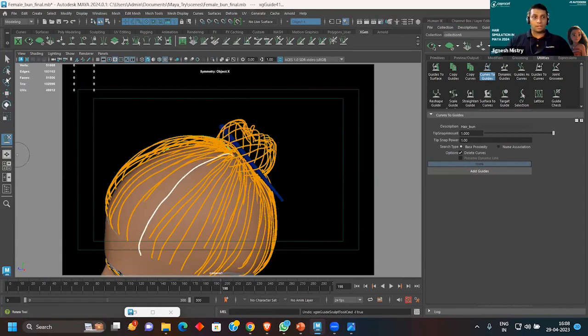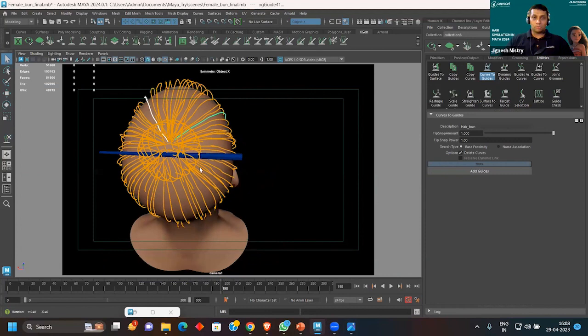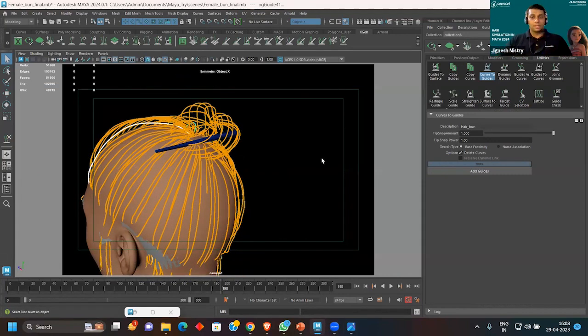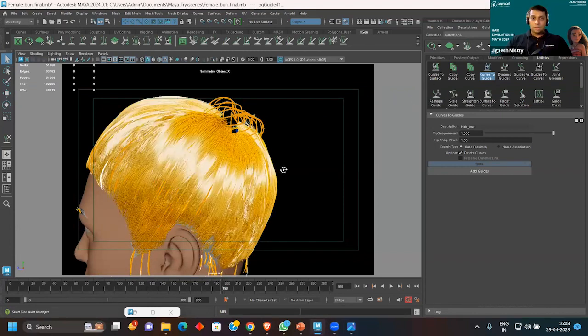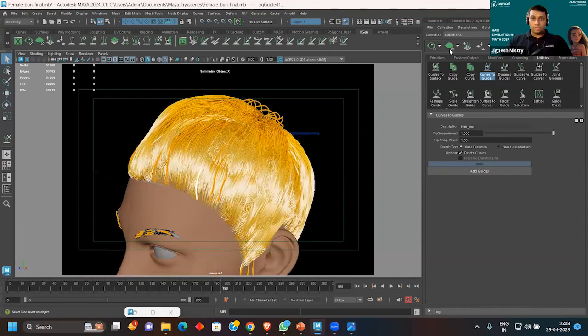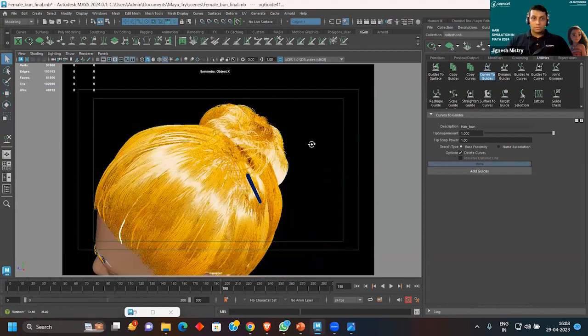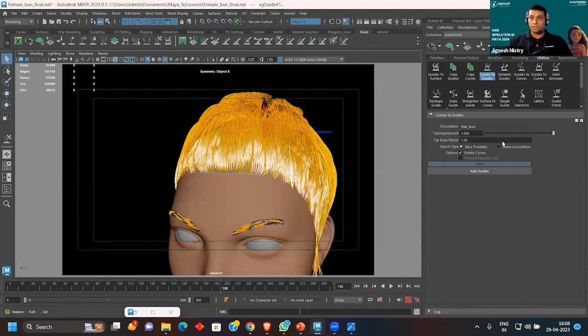So I'm just making an undo. I'm just showing you that this is how I try to make it more accurate and more twisted and all those things. Okay? If I want to modify it further, because once you actually click over here, let's do it. Right. So if I have to modify it further, I can modify it from here.